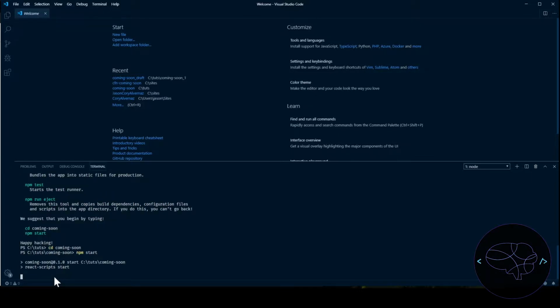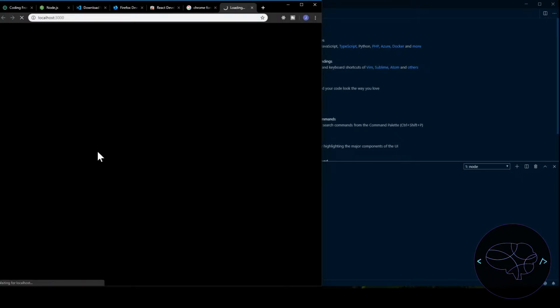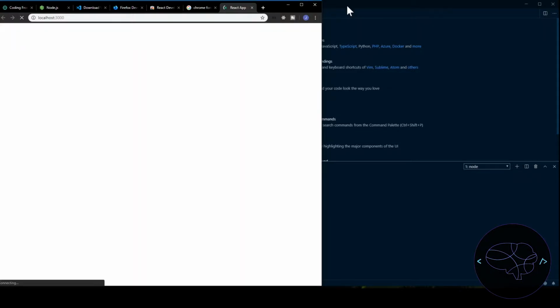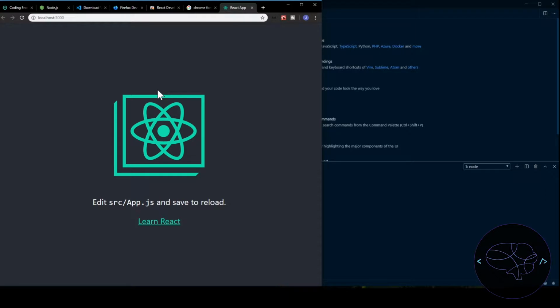Now this is going to start our application on port 3000. So you'll see something in here saying your application is ready on localhost 3000, and usually it will just start it directly for you in Chrome here. So you'll see what we get. This may take a minute to load for me. I'm running a lot of stuff on my computer at the moment, so it might be a little laggy. And there we go. There's our React application. Not a whole lot that comes with it, but just the bare basics to get us up and running. And this is what it looks like for now.